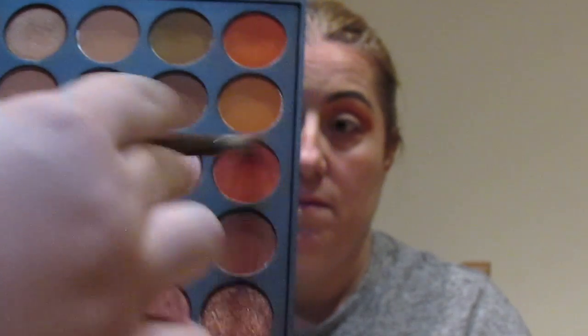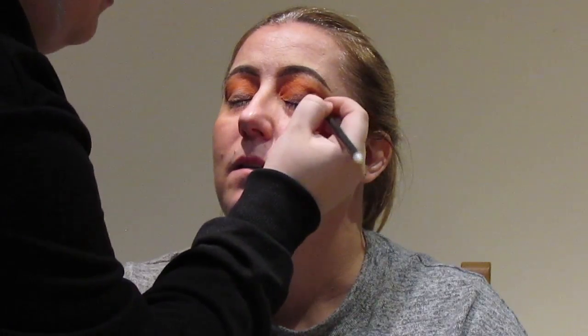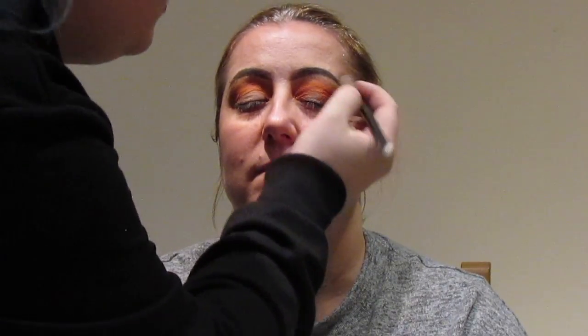So now I'm going to use a slightly smaller fluffy brush. So I'll take this one here, the one, two underneath the one I just used. And I'm going to put this in the inner corner and outer corner, because I'm going to do a halo look on my mum's eye. Spotlight, I mean, not halo. Wrong shadow. Here we go. It's coming in. So yeah, I'm putting this in the crease.